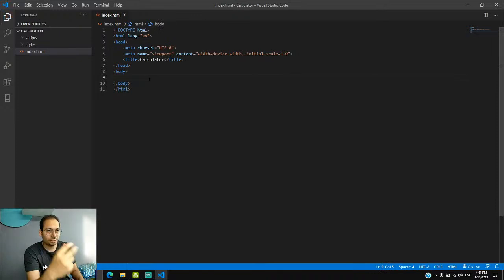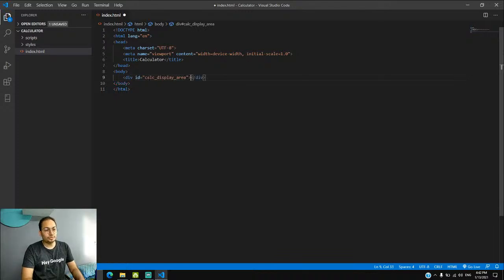There are going to be two parts in our calculator. First is going to be the display area where we'll see all the calculations happening, and then a button area where we'll have all the buttons, the numbers, and the operators. So we are going to need two divisions here. Let's make two divisions first. The first division, let's give it an ID of calc display area.